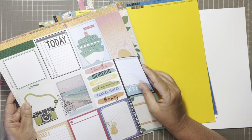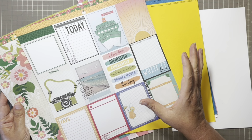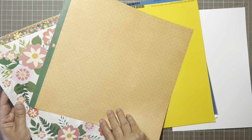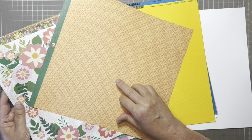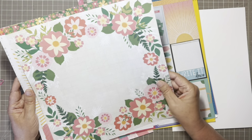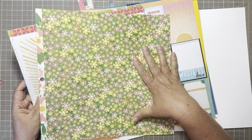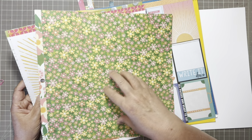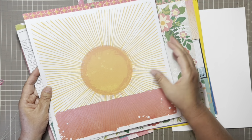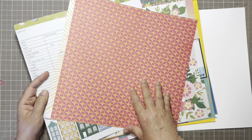projects that she did. From the paper pad, I had left over, and she gave us, I want to say, like half a paper pad, which in itself is a lot. So I had this one here, which is the journaling tags, along with this orange, kind of almost a marigold kind of color with a geometric pattern on it. We had this beautiful page with a wreath on it. This was out of the paper pad. And then on the back side was this beautiful green background with the orange and pink tone flowers. We have this beautiful sunburst page, and on the back side was this pretty pink and orange pattern as well.